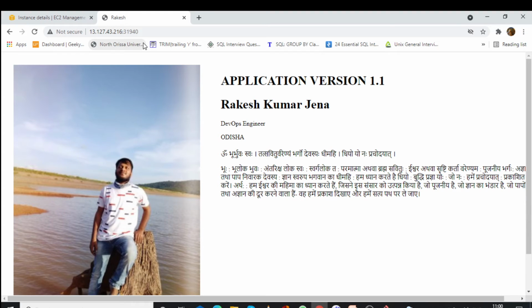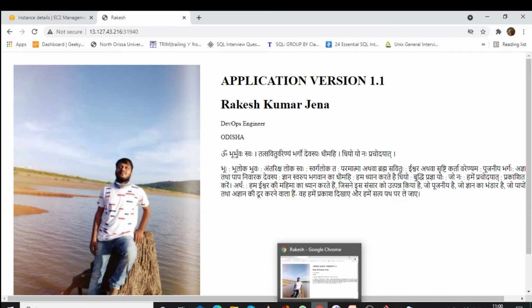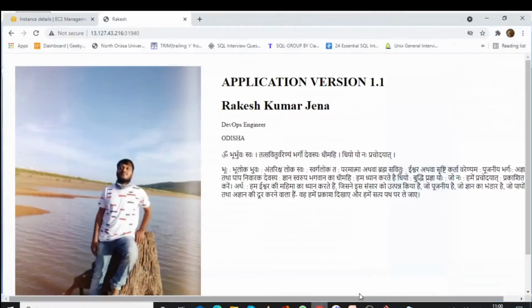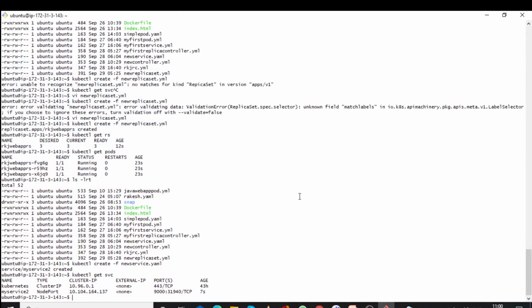Guys, you can see we are successfully able to connect from outside the cluster. This port was open and we successfully connected with the NodePort.